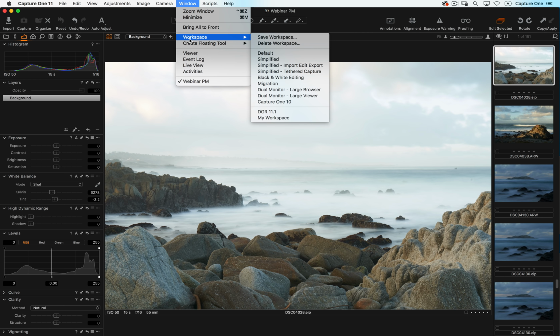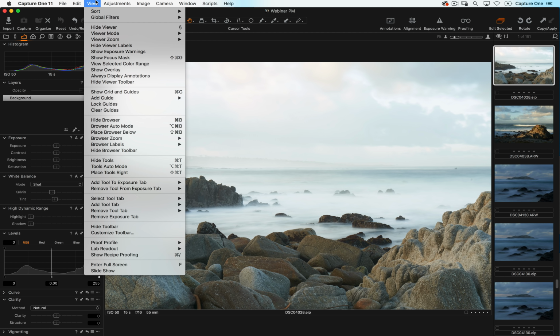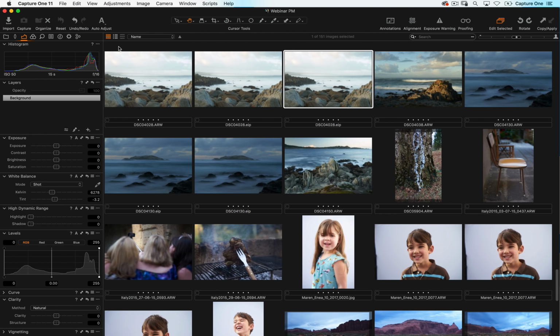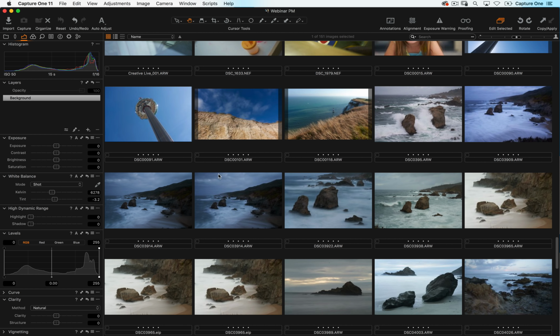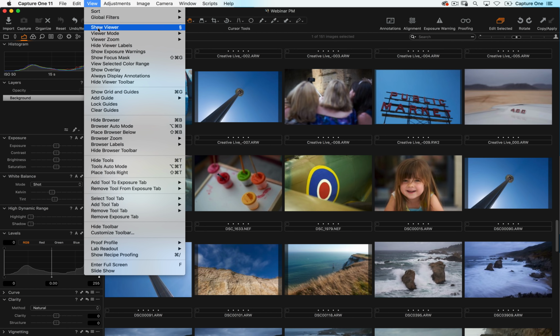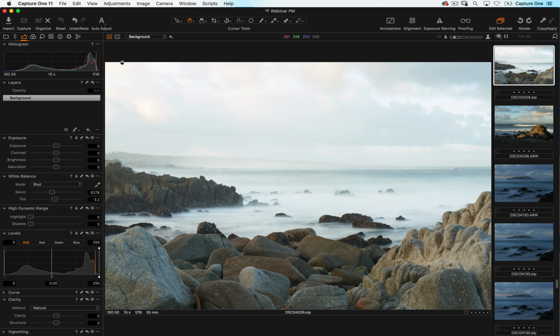There's a whole bunch more of kind of interface options. So have a little explore through the view menu. Now you'll see in any menu that the shortcuts are highlighted on the right hand side. There is one shortcut which I would urge you to customize yourself, which is this one, Hide Viewer. So what Hide Viewer does is simply hide the viewer. So I get a nice thumbnail view like this, and then if I bring the viewer back, show viewer, then it does it like so.